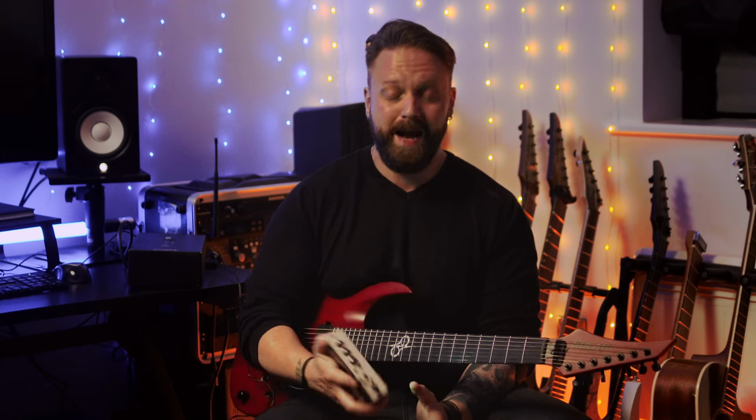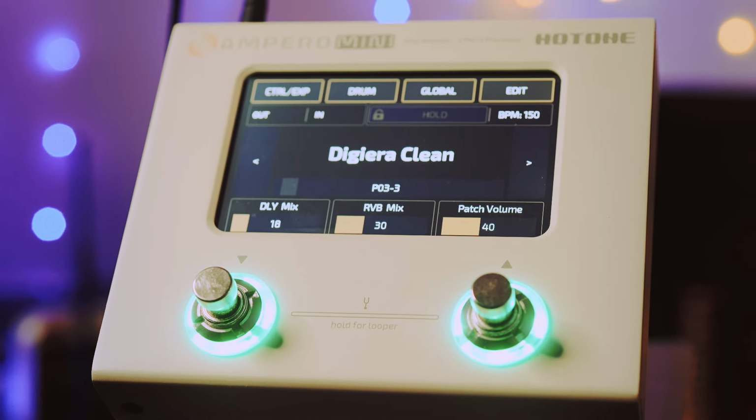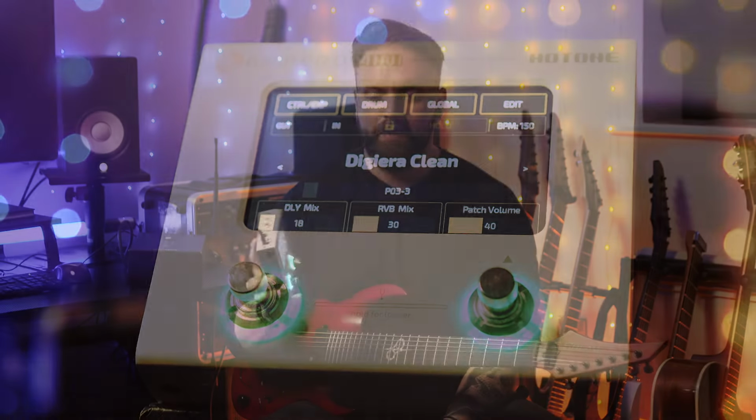I really feel like perhaps I've been sleeping a little bit on Hotone products, and clearly you guys have been telling me to try a Hotone product probably for this reason. Like I said, this isn't going to replace £1,000 modeling devices, but for 200 quid, wow, are you getting a lot for your money. I am so impressed with this thing. I am absolutely going to be trying more Hotone products. In fact, I would really like to try their current flagship, which is the Stage, and see what you can do that you can't do with this thing.